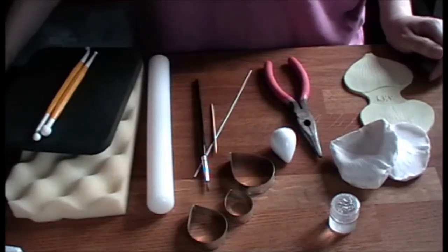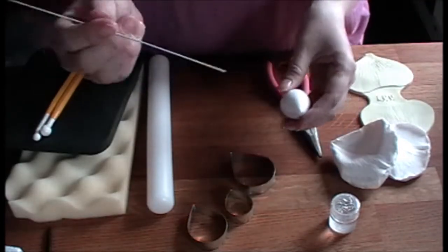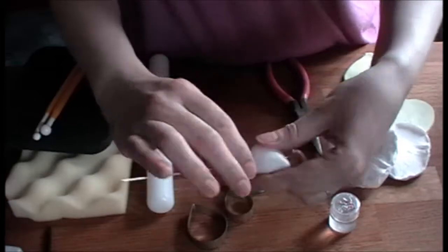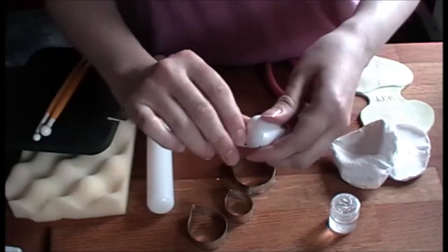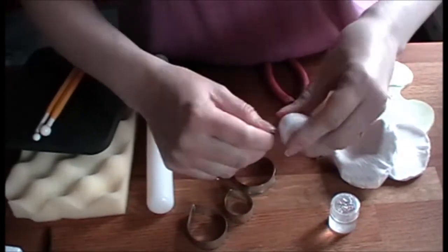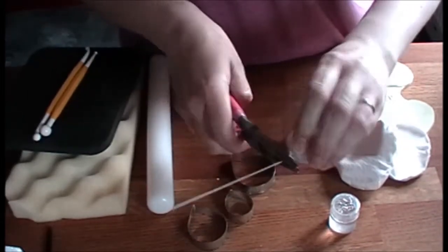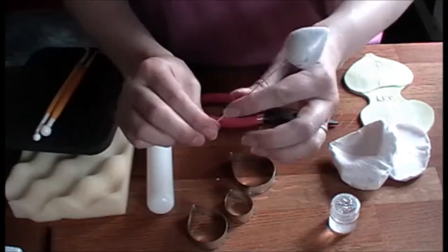Okay, so to begin with we need to set up the bud on the wire. So using the 20 gauge wire, I've cut this in half and I'm just going to push that through the cell bud and then twist it around. And then at the bottom there, just give it a twist so that the wires join up together. And then you can use the pliers just to give it a pinch and tighten it up. And that is your wired bud.